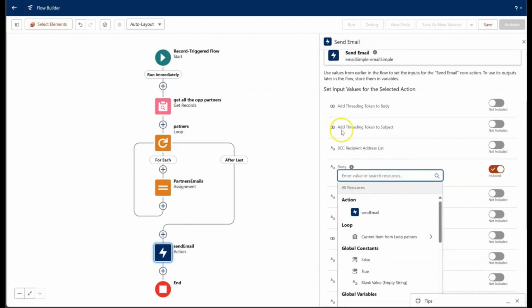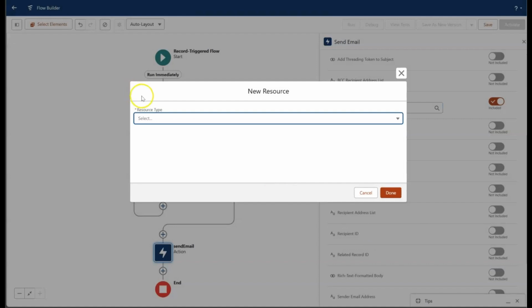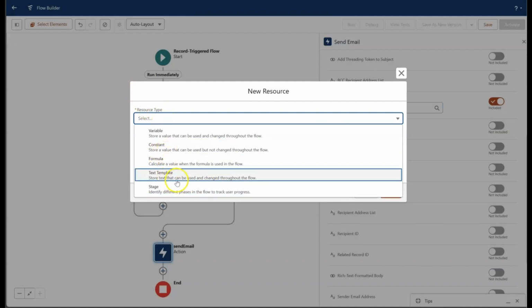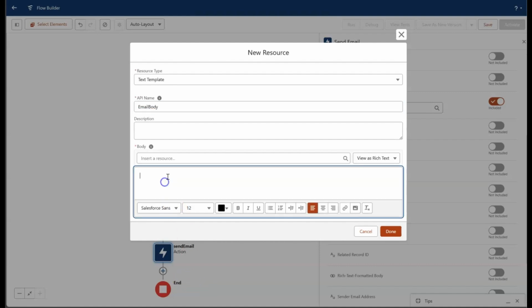So for the body, if you want to design it in a stylish way, you can create a new resource, give it a text template type, and say email body. You can write the content as you want. Dear partners, for example, we are like this.